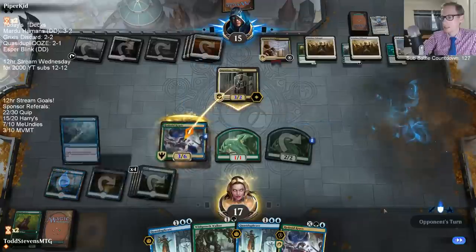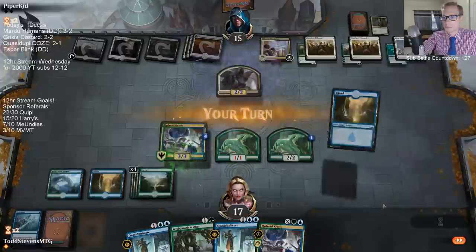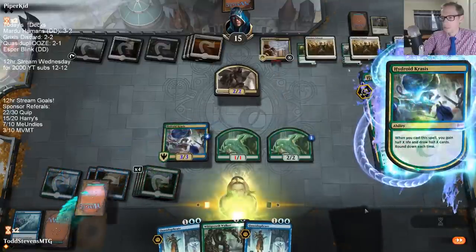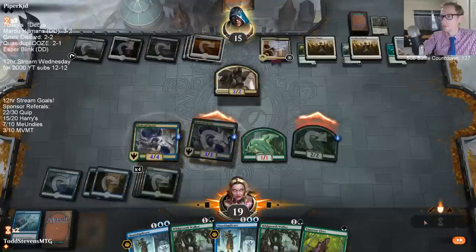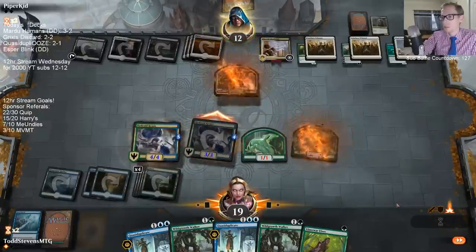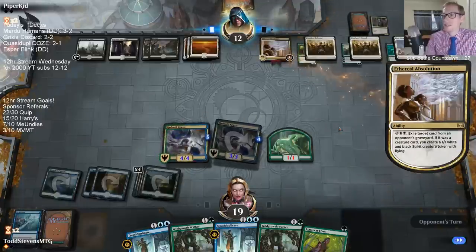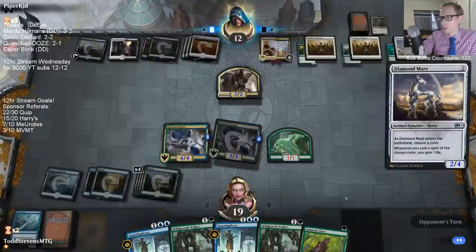Alright, I'm just getting this thing out of my hand. We need more oozes, or more explore creatures. So obviously we thought our matchup was white weenie. I think we're going to be bringing in our Crushing Canopies. So yeah, they get a nice endless stream of 2/2s here. We got four other creatures in there. Diamond Mare.